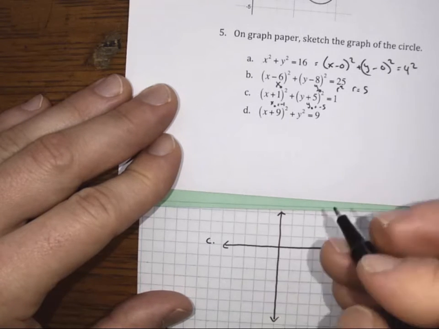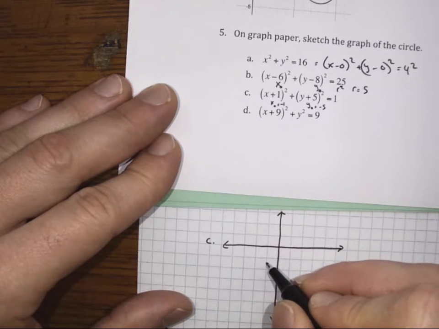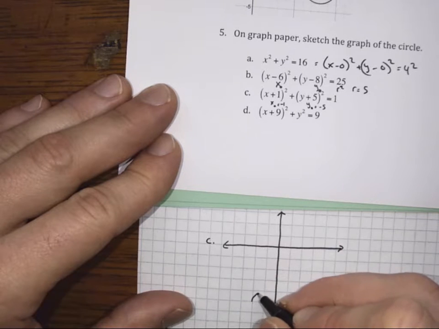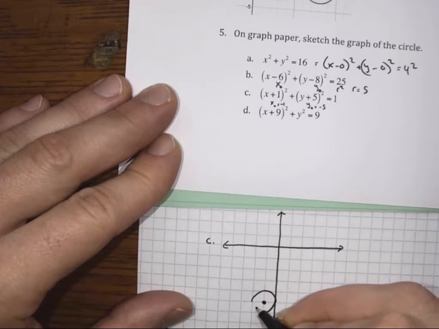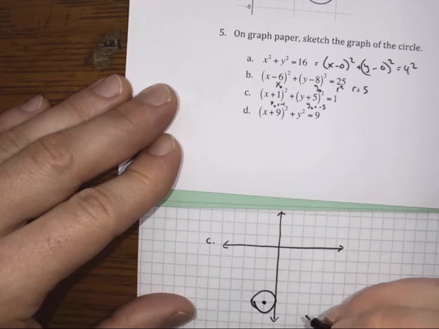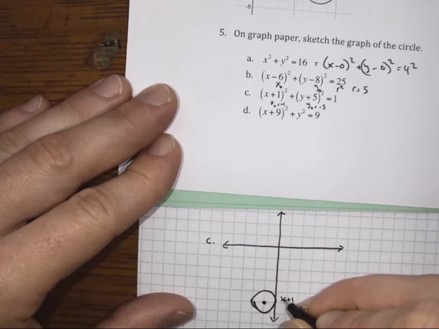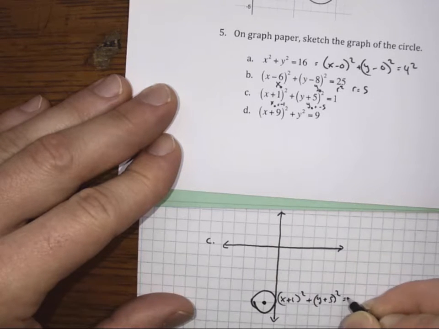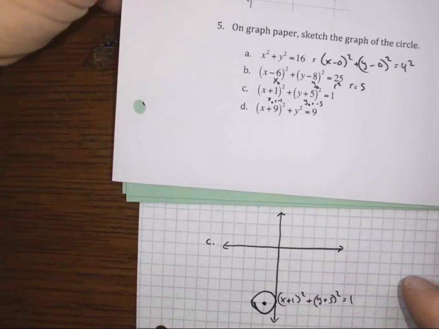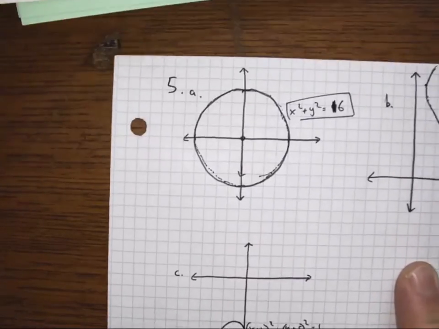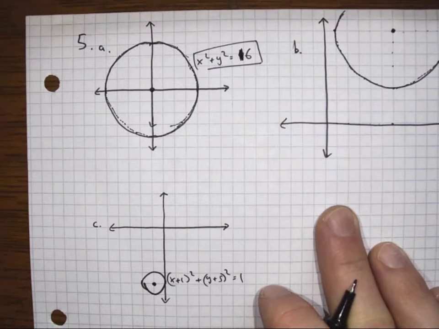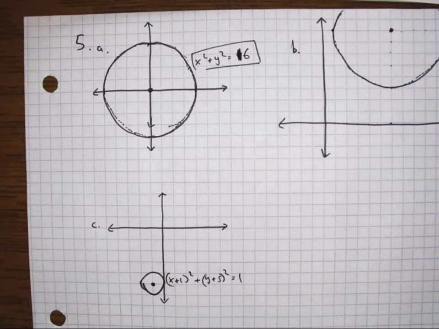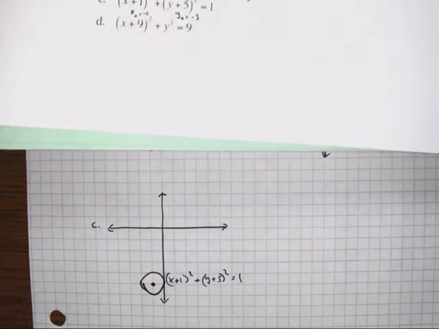All right, so my x value of -1 and my y value of -5, 1, 2, 3, 4, 5. And my radius is 1, so I'm going to have a circle like that. Oh, gross circle. And that's x plus 1 squared plus y plus 5 squared, that's all equal to 1. And I'm thinking I really maybe could have drawn all these on the same axis, but actually no, there would have been a bit of overlap here, so maybe it's best that I didn't try.